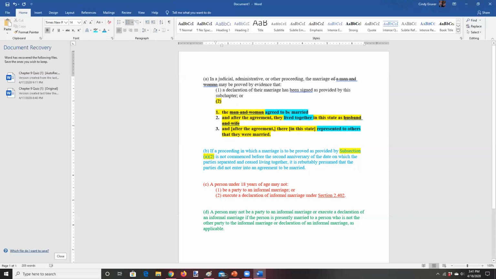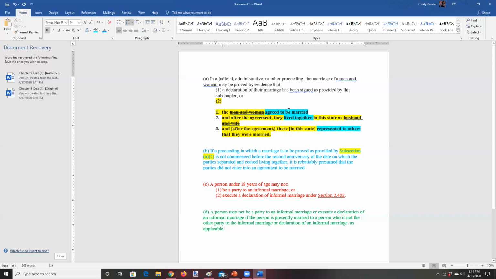And so in your case, it may be very obvious that 1 and 2 are satisfied. Yes, they agree to be married. They even had a ceremony where they took pictures and invited family members over. And they lived together for 10 years. But the issue may be, well, did they represent to others? Well, let's say they didn't invite other people to their wedding.